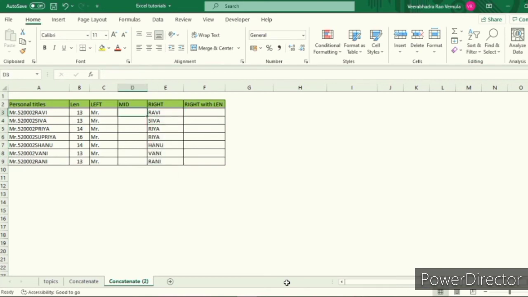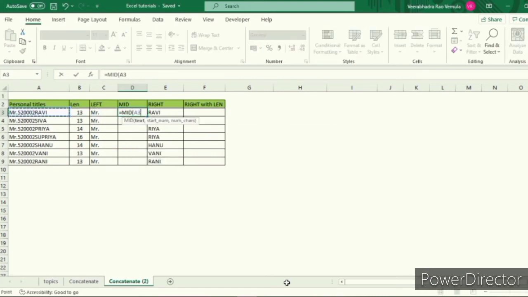Now the mid function. With the mid function, we can extract the data from in between the letters. Is equal to MID, and text. We first select the text. Then from which character it should start.